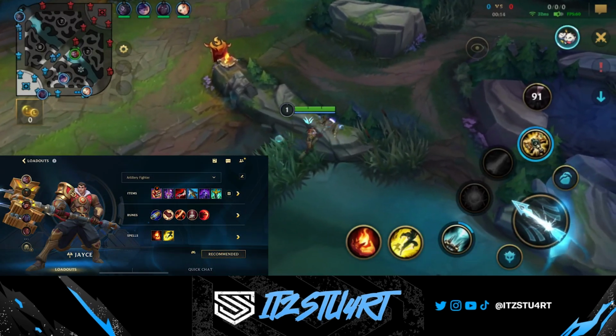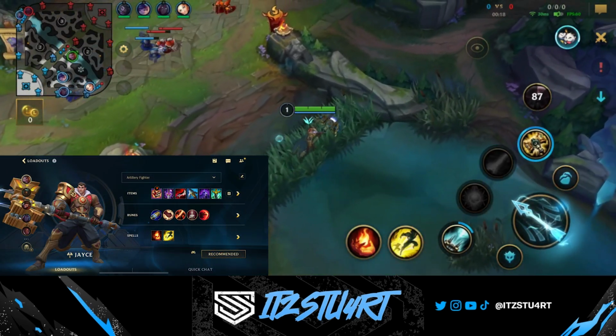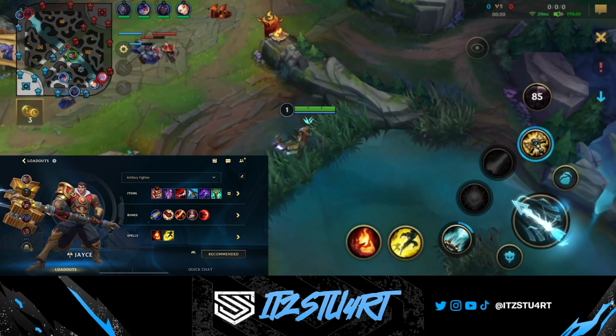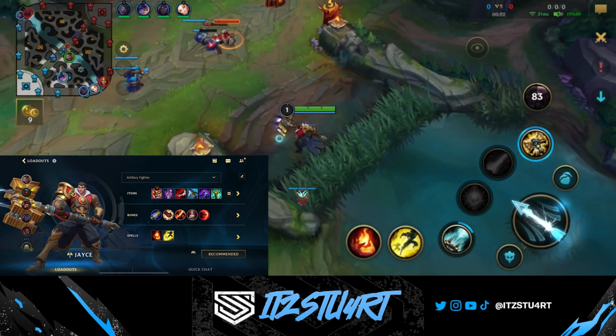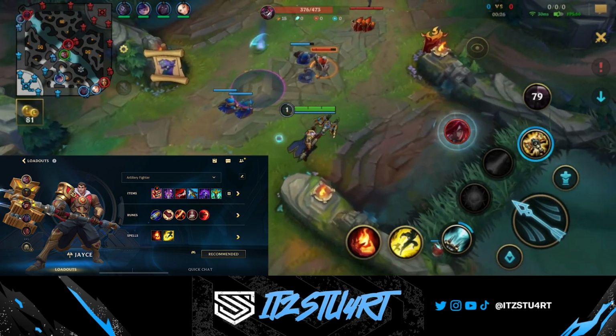As mentioned with the build, we're going for the full damage build. There's not really any defensive items except for Edge of Night, and everything else goes for full damage, as much damage as possible. And this gives us the best carry potential for Jace.